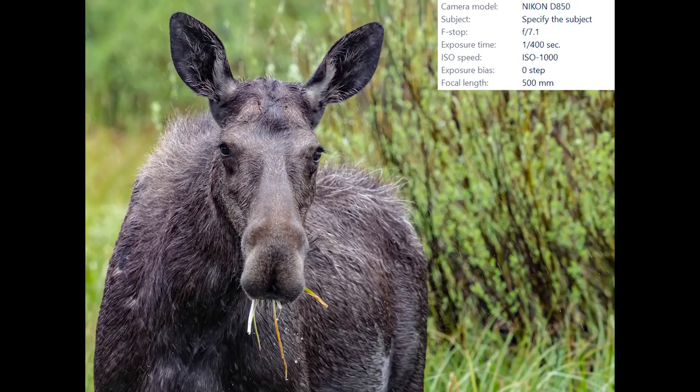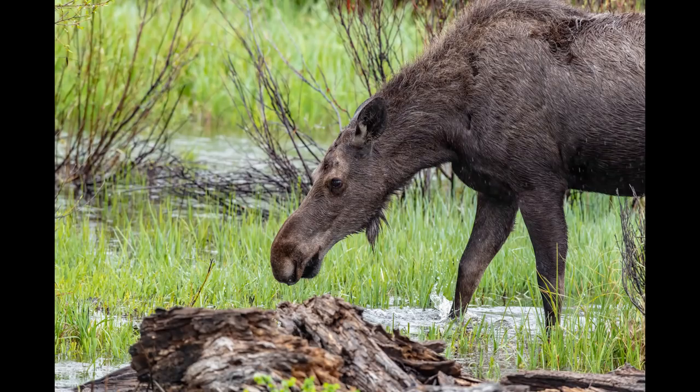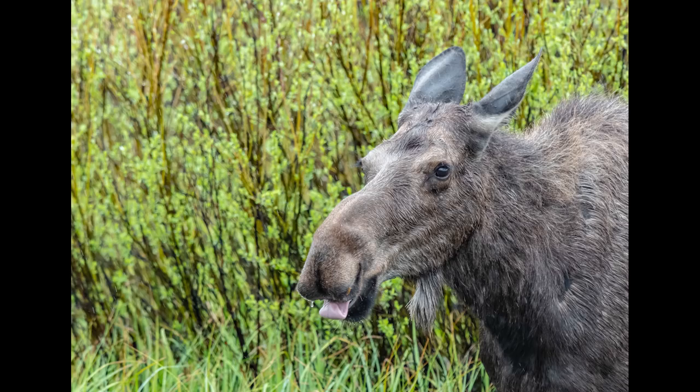Here are the settings I used for her photo session. The cloud cover wasn't letting in too much light so I couldn't go for a high shutter speed to freeze movement, but I was able to shoot at an aperture of f7.1 without raising the ISO too much. This helped create a wide enough depth of field to capture as much of this beauty in tack-sharp focus as possible. When she finally grew tired of being in the spotlight, she casually stuck out her tongue and went deeper into the willows, where I grabbed a final shot of her still munching away.